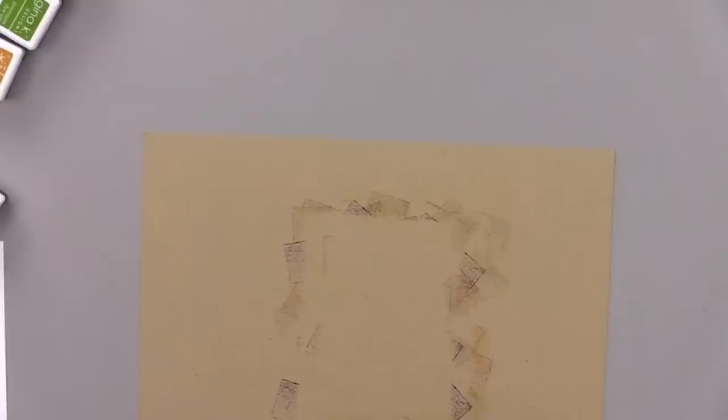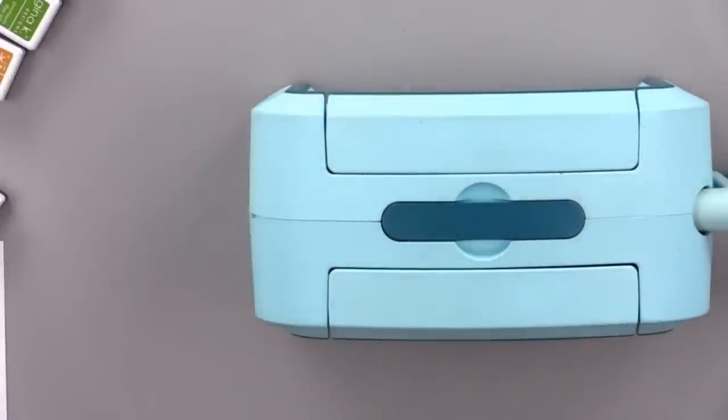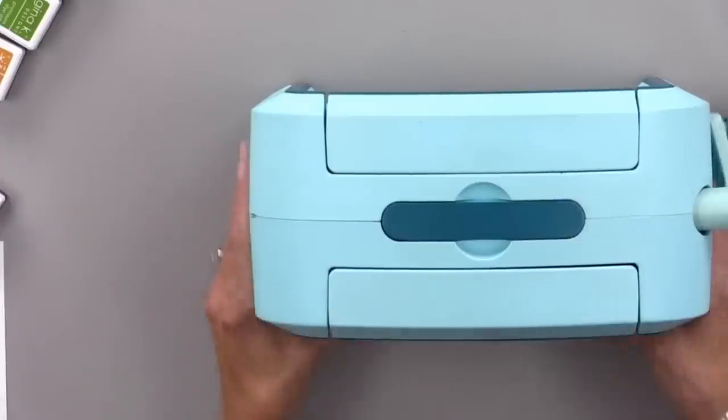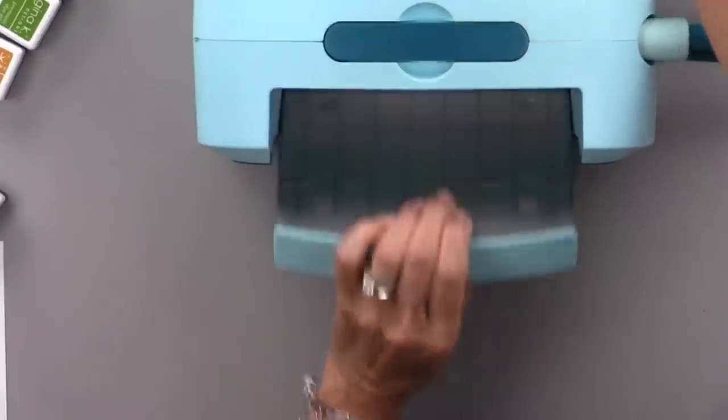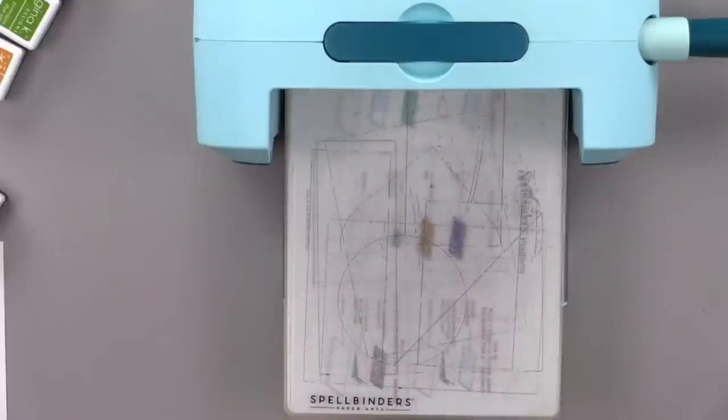Okay, now we need the die cutting machine again. So I'm going to move my mink out of the way. Give me just one second because it's taken up a lot of table space here. It's not really very big, but my table is really tiny. Let me find better plates. I have better plates in here. One of my bad traits is buying new plates and never throwing the old ones away.